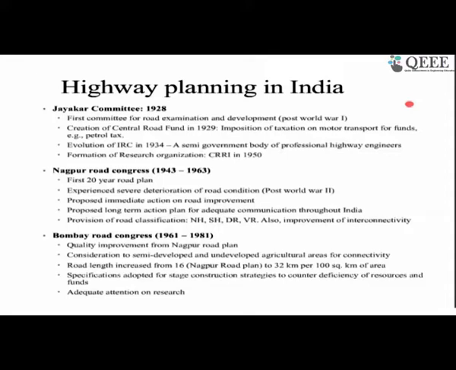And this was started post World War, when they felt that the fund needs to be organized, how the fund should come, how the development should occur, and this is why the committee was formed. They proposed this Central Road Fund. So there is some error here. In the previous slide you will see the Central Road Fund was suggested in 1927, but it is in 1929 when it was executed. So the Central Road Fund, this is how to tax and how to use that money in the development of the highways.